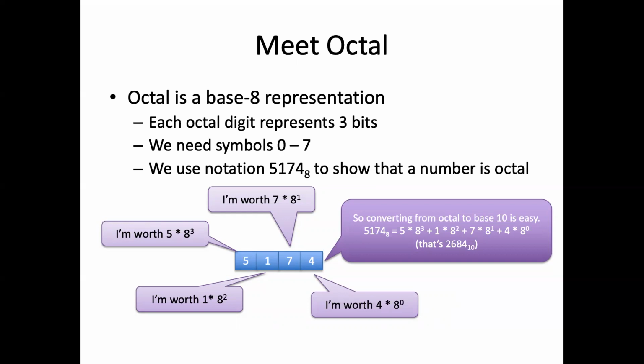Every digit has 8 possibilities. And that's how it represents 3 bits per symbol. If I've got 8 different symbols I can write down, then those 8 different possibilities can represent 3 bits. 2 to the 3rd is the number of different things I can do with 3 bits, and 2 to the 3rd is 8. So that's why octal has 8 different symbols that can show up in each position. Like it says on my slide, to write down an octal number, we'll use 0 through 7, just some of the decimal digits.